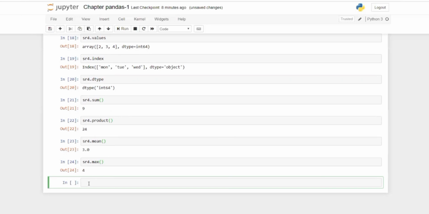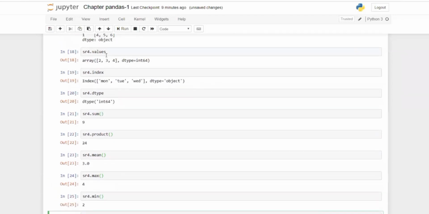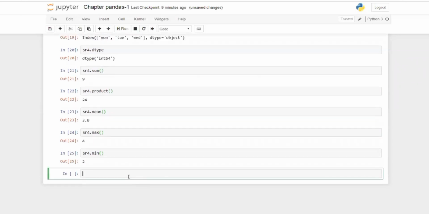So this is how you can find the maximum value. And for series 4, if I want the minimum of all the values, you simply write it and press shift enter. This is the minimum of all, that is 2, right? We can also see here that 2 is the minimum value among all, right? So coming to this, these are all the basic functions. There are many more functions. You can go through the data frame functions and series functions.